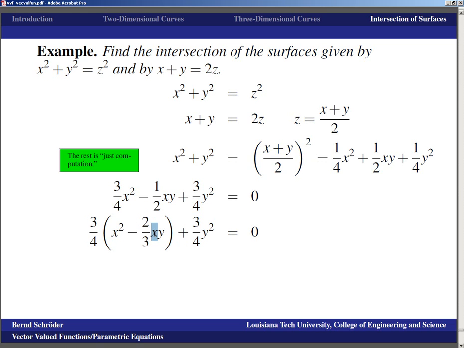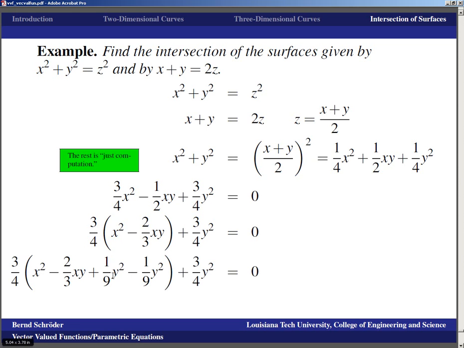I've got an x squared and an x. If I take 1/2 the 2/3 y, I end up with 1/3 y. So the term that completes the square is 1/3 y quantity squared, which would be 1/9 y squared. And because this is inside parentheses, we can see now the value of adding and subtracting the same term.